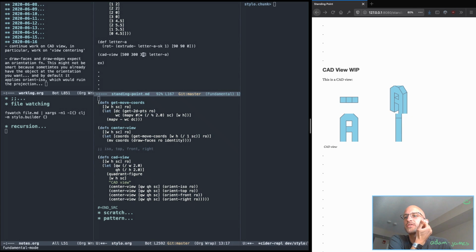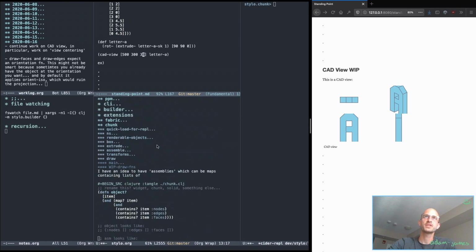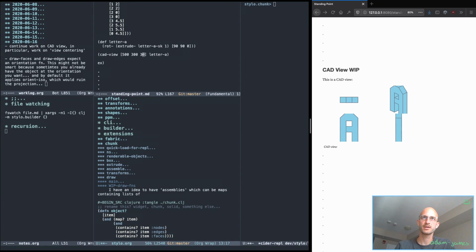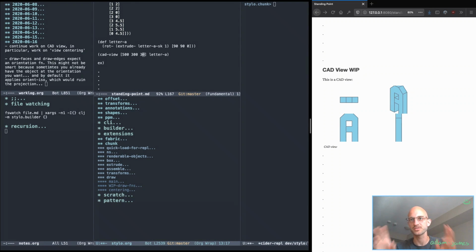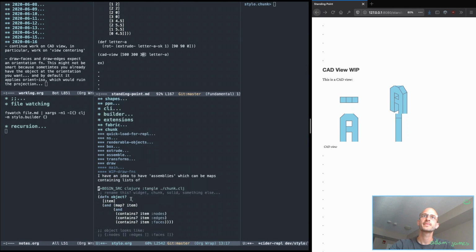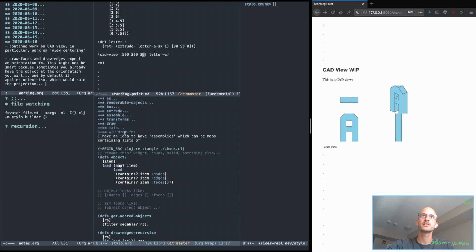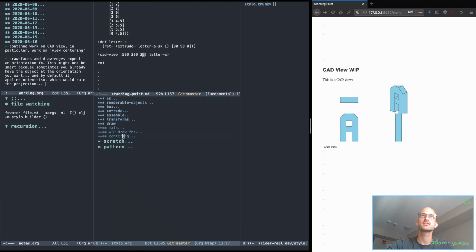Have I already tried doing some refactoring or cleaning up of my code? I'll be honest, nothing substantial yet. Unless you count this. In org mode you can collapse things. By the way, this isn't refactoring, but let's say I wanted these work-in-progress functions to be defined after the centering function. You can pop them up and shuffle things around that way. So it's not true refactoring, it's just reordering.